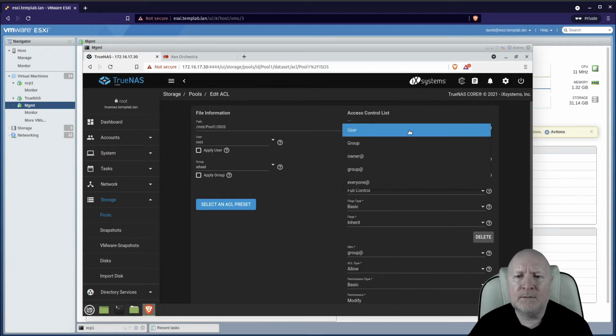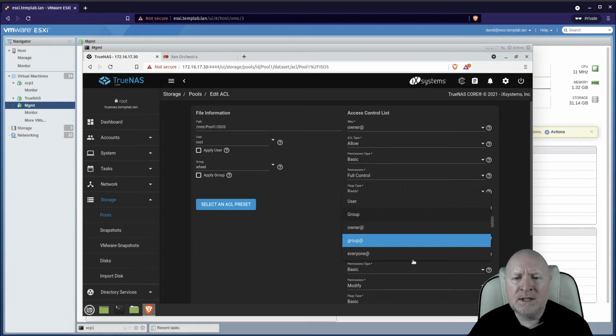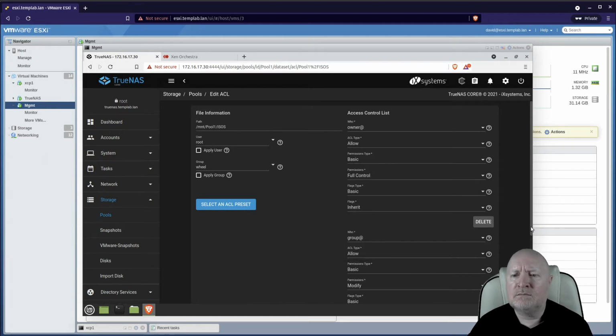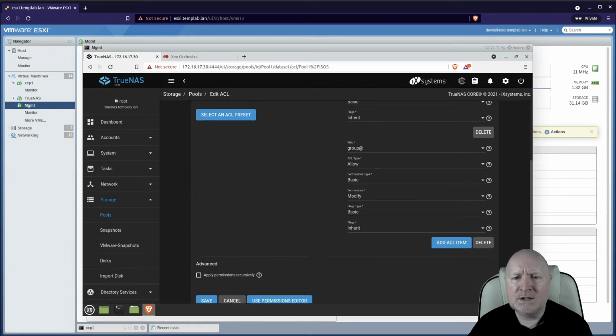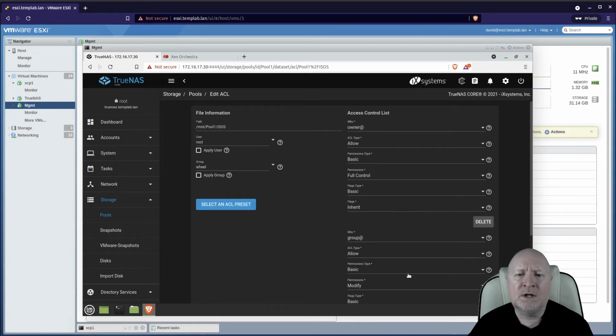Now in my case, I'm happy with a specific owner. It's the same if you want to change the group: you can change it to group and then tell it the group. But there's also a special option for everyone. In my case, we've only got these two access list entries. If we scroll down, you can see there's nothing else. But the good thing is it allows you to add more entries. For example, you might want to pick out a specific user who isn't necessarily a member of the group to get permission. So I prefer that over the basic setup, which is just a group, a user, and everybody else. You can get a lot more flexibility through these.